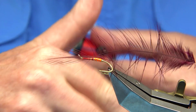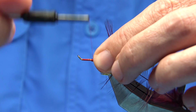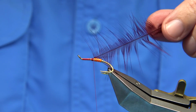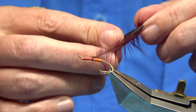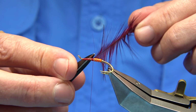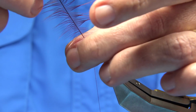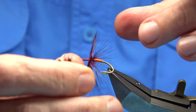Just make sure you wax your thread. 2 or 3 turns down, pull it back, nice and tight. And then I'm going to break this off. Now I'm going to fold the hackle. Use the edge of my scissors to do that. You can hear it. It's just the leading edge, it's the edge going onto the hook first. So we put in a few turns.